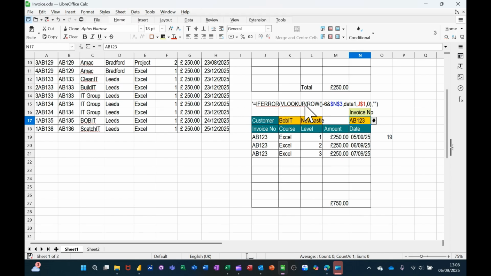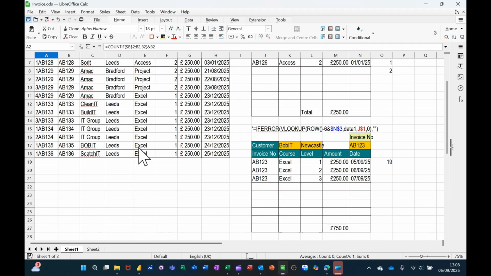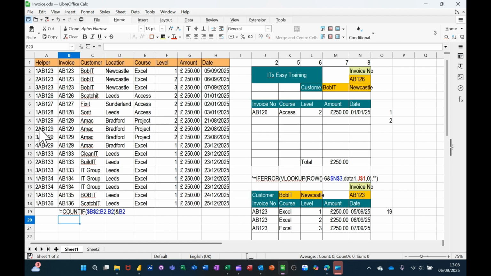So that's the function. I did not mention that I had this one as well over here. I will copy that out. Copy, just tick that, and I'll just put that down here. You need to format that to a text cell with the apostrophe, and then you can paste that in there like that. So that's the helper column, and that is the formula for it with concatenation at the end.